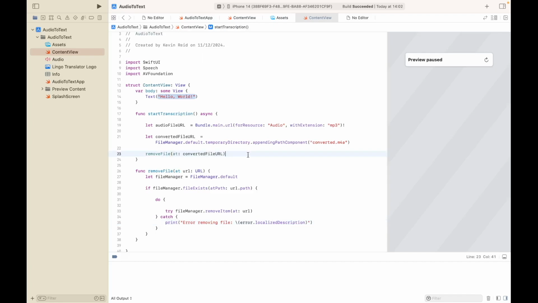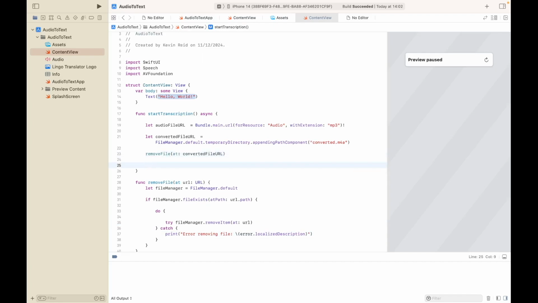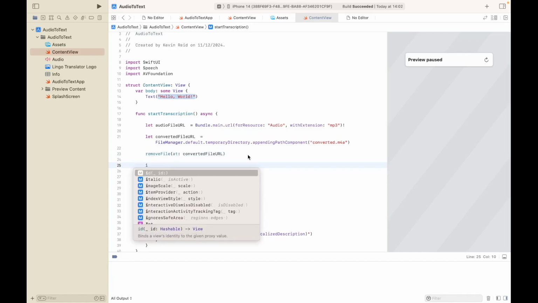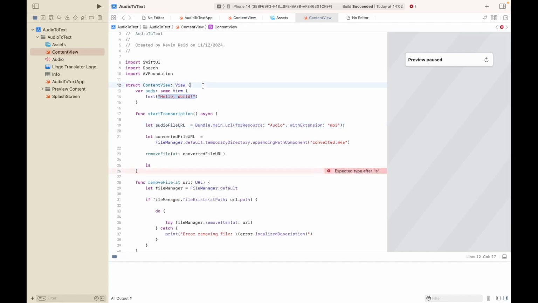So now we need to return to line 23. To indicate that the transcription has been processed, we need to create a Boolean variable called isProcessing, and we do this anywhere after line 12.